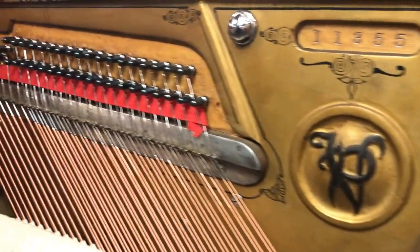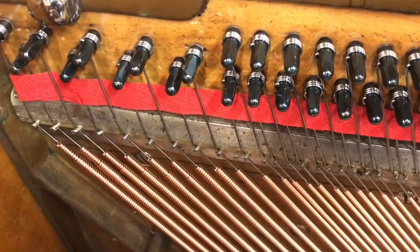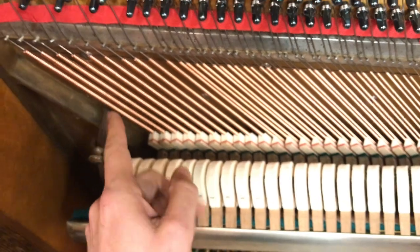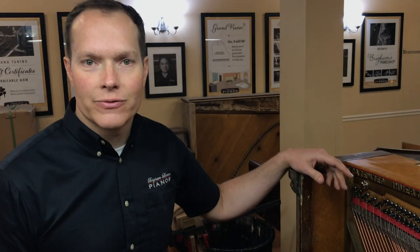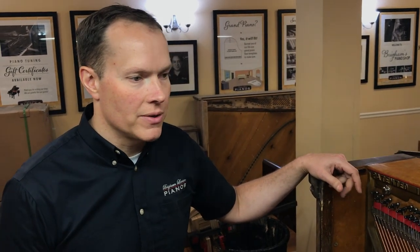We did put new strings on it. You can see all of those strings are brand new. They sound amazing. Yeah. Big, powerful bass. That's amazing what these old pianos can do when you've got new hammers and new strings. You get that combined with the, what is this, 54 inches, 56 inches tall, something like that. Giant soundboard, the old engineering of turn of the century. These guys absolutely knew what they were doing 100 years ago in their engineering of these pianos.